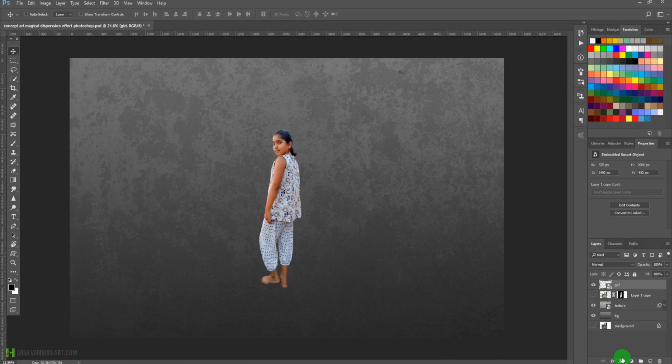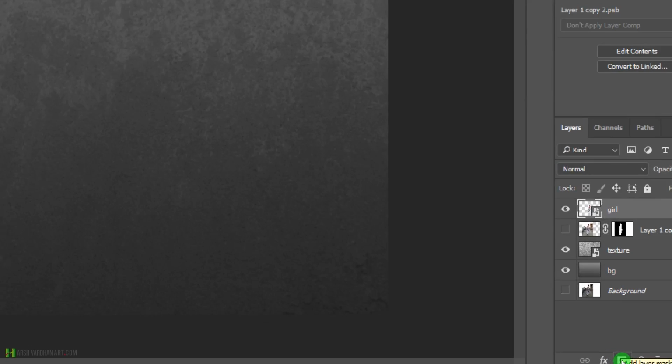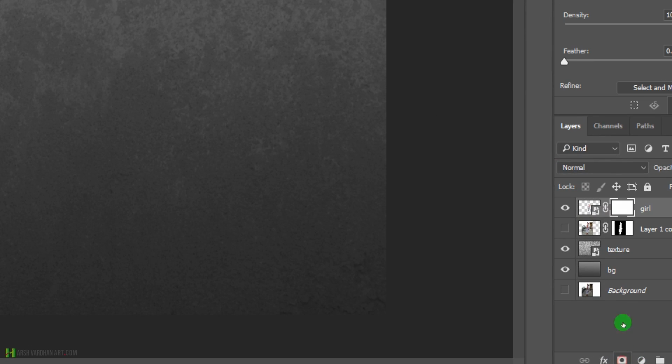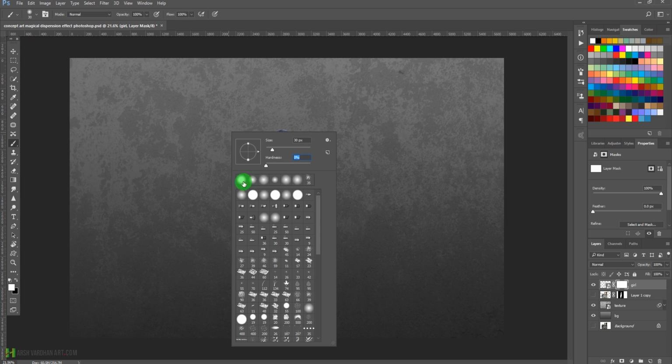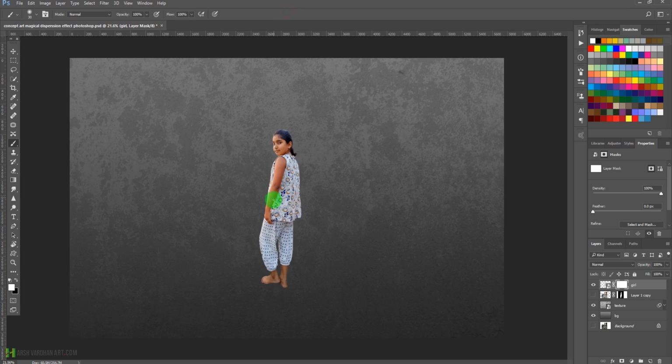We'll create a mask by clicking on this icon, and it is going to create a mask over here. And now we need to take the brush by pressing B, or you can come over here and select the brush tool and make sure you have the zero hardness brush. Okay, it should not be any hardness brush, it should be soft.